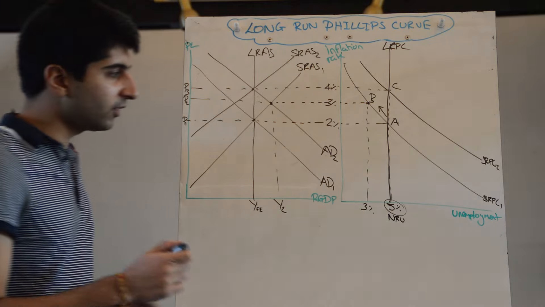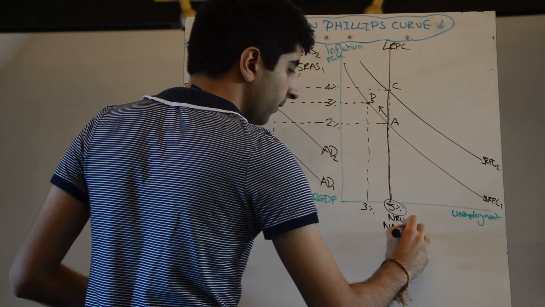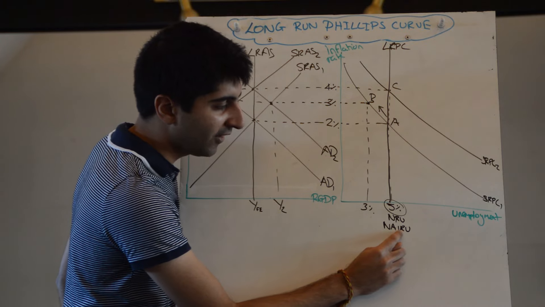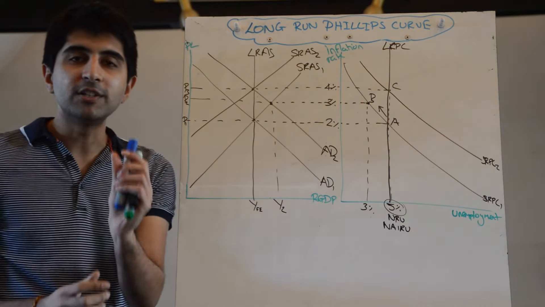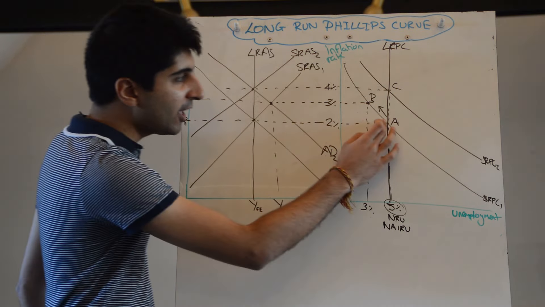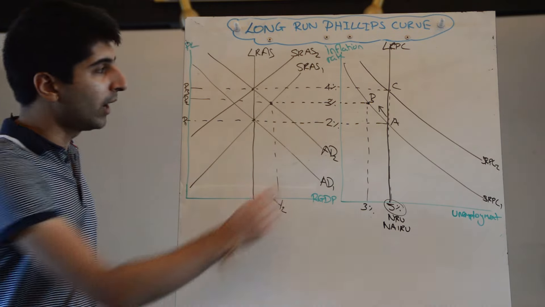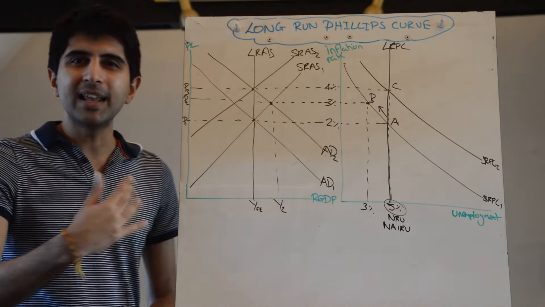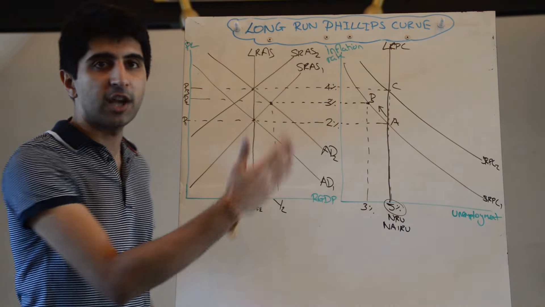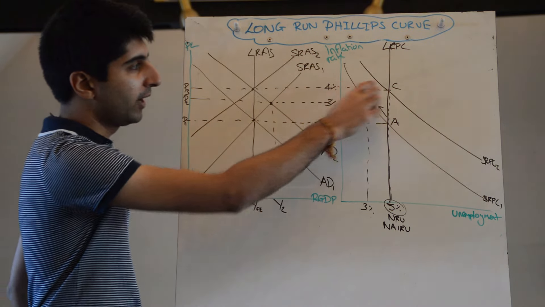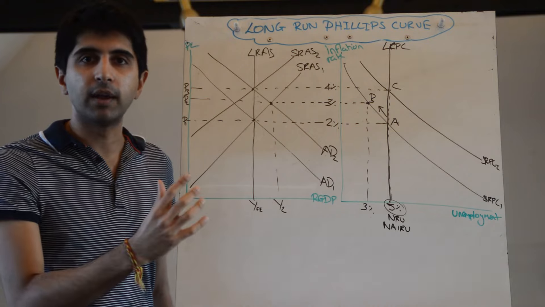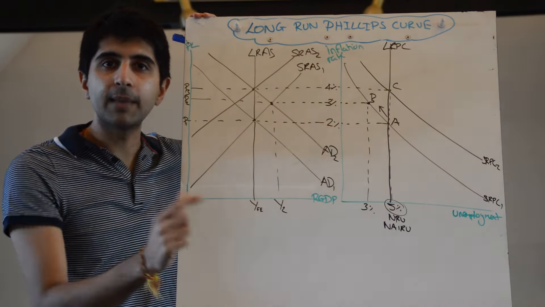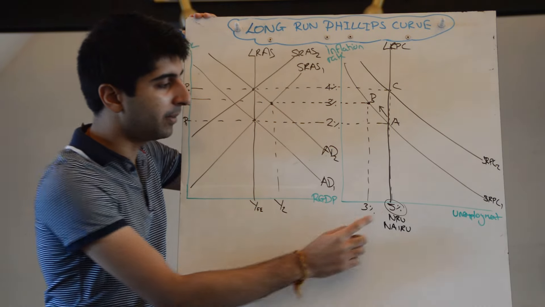The long-run Phillips Curve also tells us not just the natural rate of unemployment, but also the NIRU — the non-accelerating inflation rate of unemployment — the rate of unemployment that will accompany a non-accelerating inflation rate. Whenever the economy is at the natural rate of unemployment — at this 5% value — whatever inflation rate is being achieved at that point is stable. Only if there is unnecessary demand-side management or a supply-side shock will inflation change, and maybe a new equilibrium is formed with a higher inflation rate at the natural rate of unemployment, which would then be the new stable rate of inflation.